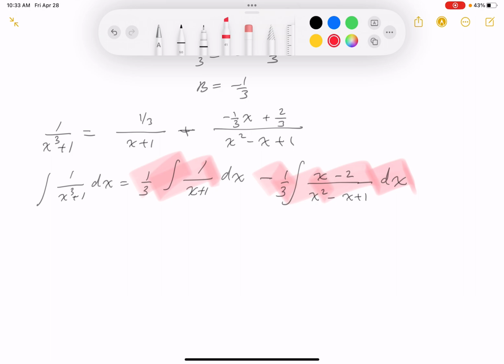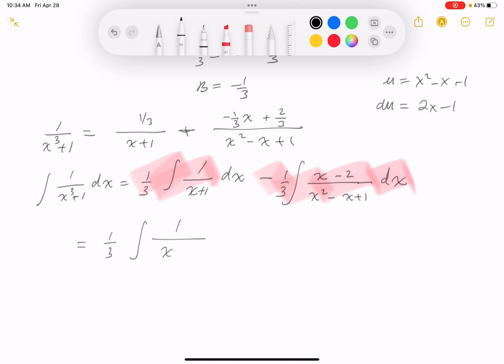And to look at it, I'm going to look at maybe a u substitution in the problem. And to do that, I'm noticing that the u I'd like to use is the bottom. I would love to use x squared minus x plus 1, and the du would be 2x minus 1. Well, I got problems immediately, but I'm going to try to get that to go there. So let's take a look at that.